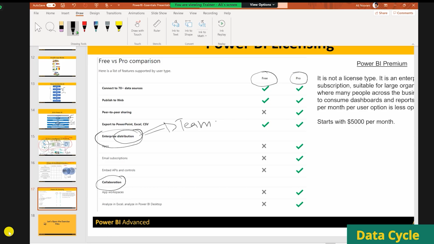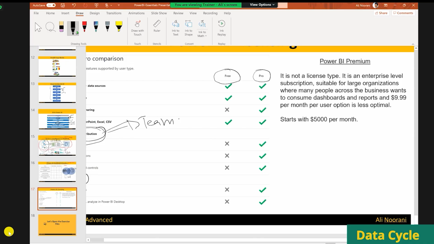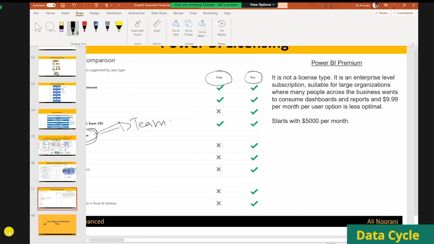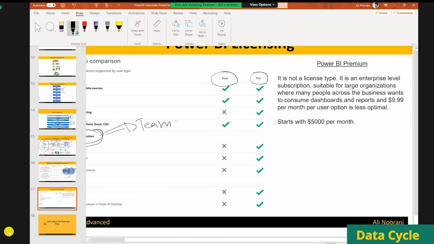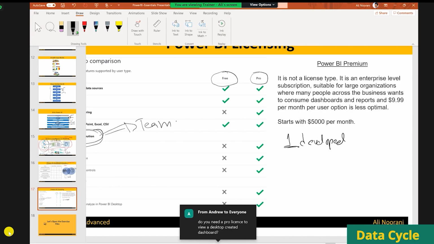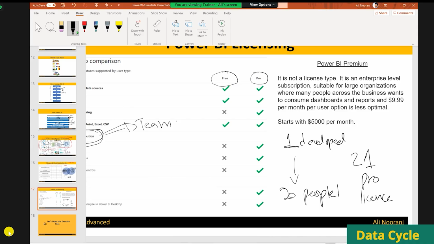One of the things that takes a while for people to digest is you will not only need a pro license to share, you will also need a pro license to consume. So what I mean is, there's one person who has developed a super useful report. He wants to share it with 20 people. You will need 21 licenses, not one license.